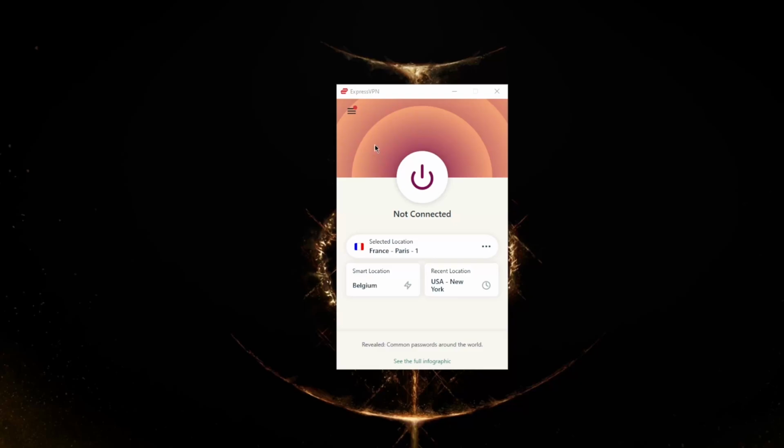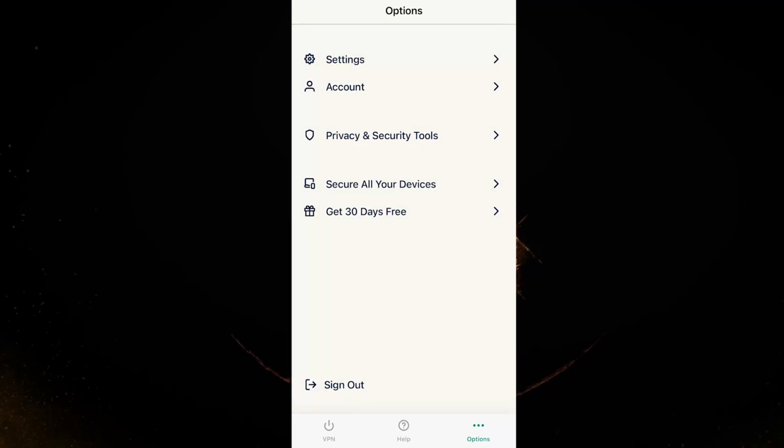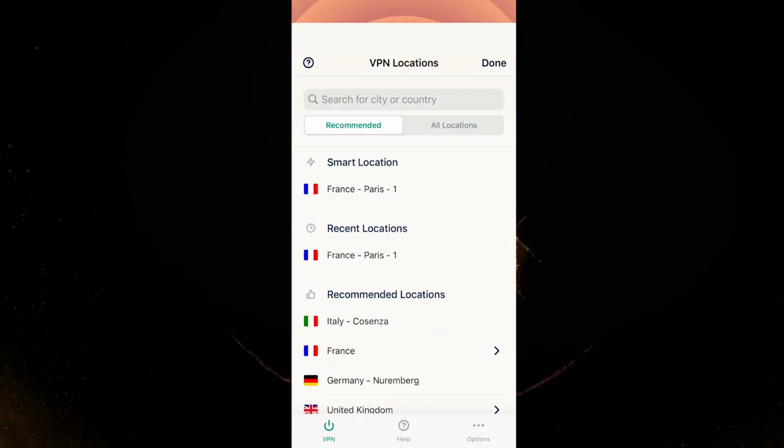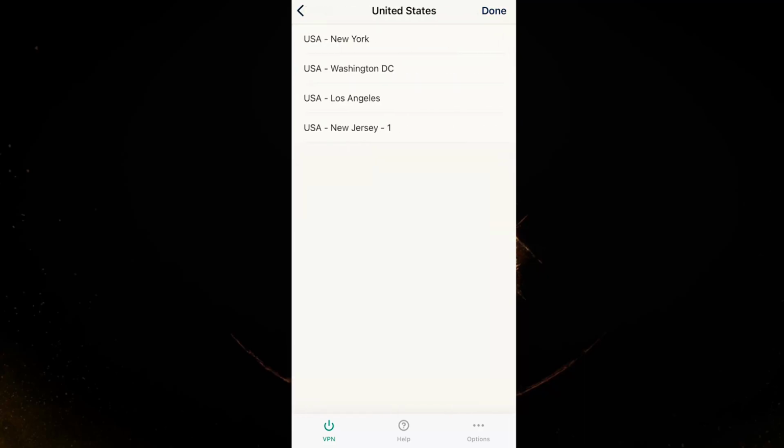Of course, if you're on PC or on your Android, you might see an extra protocol, for example, on Android, and you'll also get the kill switch and split tunneling on the Android, whereas on iPhone, the kill switch is just an automatic system kill switch that is designed to always be on. ExpressVPN will allow you to secure up to 5 devices per subscription, which is about the industry standard. And if your intention is to unblock streaming services, for example, Netflix libraries, ExpressVPN is going to be perfect for that.